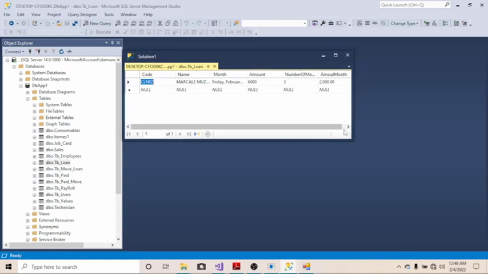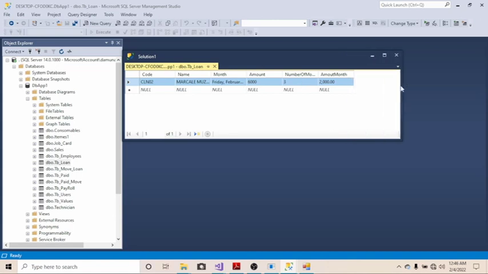On this table here, this is the permanent table. We created this information here. We just saved it. So it's the second employee, whose name is Martial. This is the month, the dates. Today's date, actually. This is the amount that she took. She says she's going to pay over 3 months, and how much money must she pay every month? It's 2,000 rand. All right.